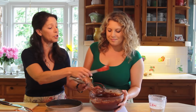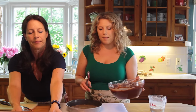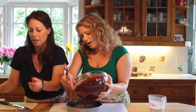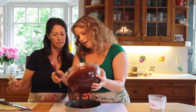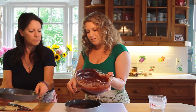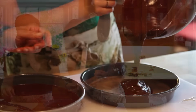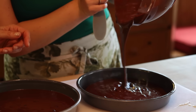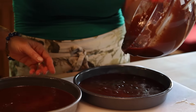That's right. So we did not use all of the hemp milk, only a cup. So I just eyeball about a half in here. Okay. And then, let me get the other one. Do you want to pour it that way so they can see how it is going? There you go. It's a good consistency. You can see it's nice. That looks drippy, great.